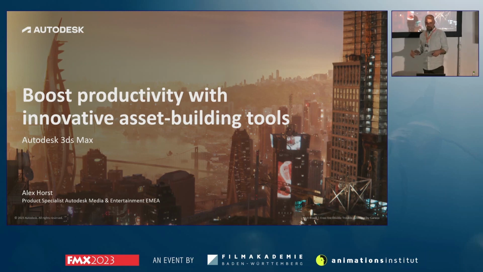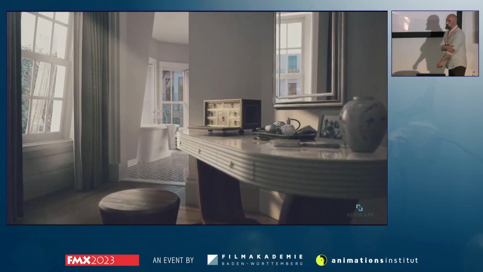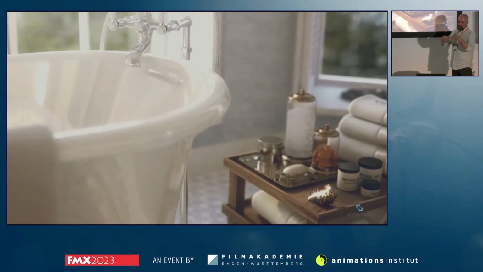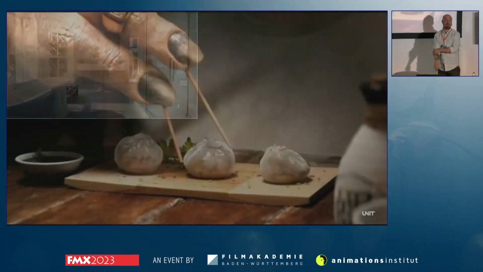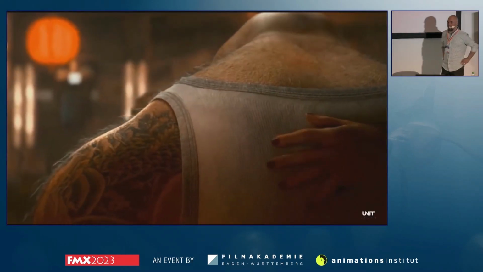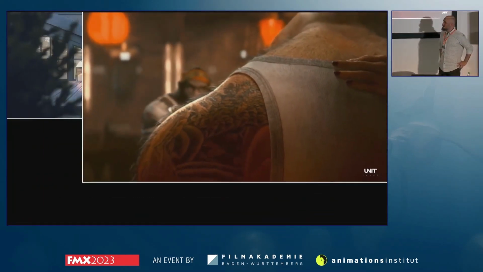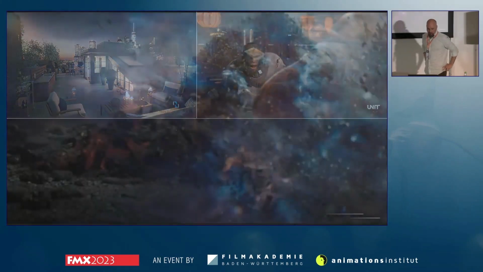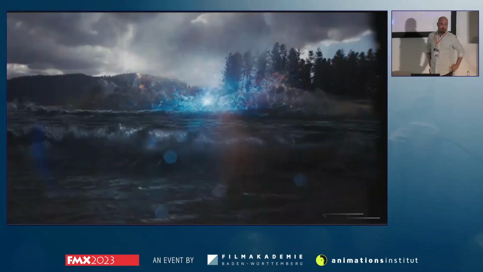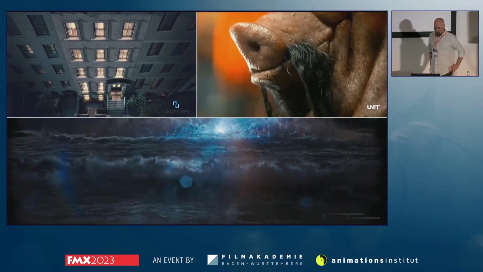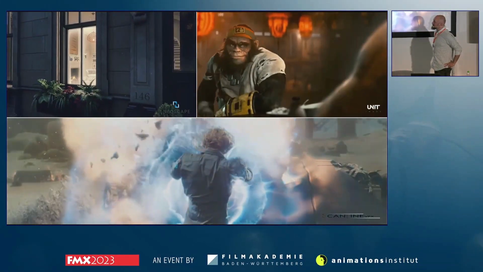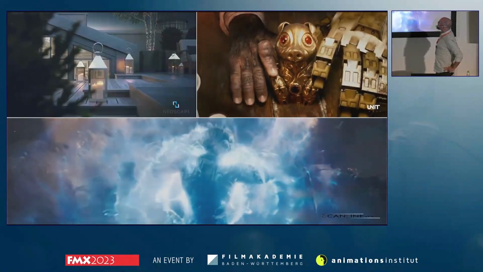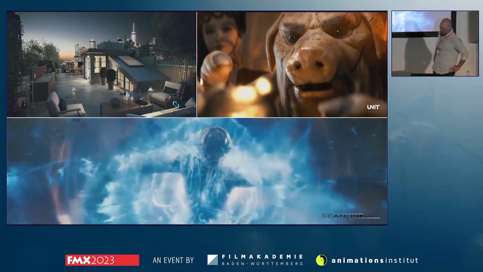There's so much more to come, but just to give you an idea on who's using 3ds Max, I've prepared 2 different videos or a couple of slides here. Obviously, one of the main turfs of 3ds Max has always been design visualization, creating these kind of really photorealistic designs and visualization for architecture. We do have a big field of VFX and game cinematic workflows. So yeah, if you look at that, those scenes have all been created inside of 3ds Max with different renderers. Mainly, we see V-Ray being used here.